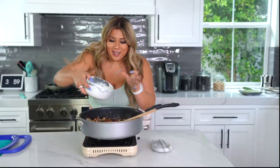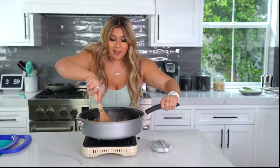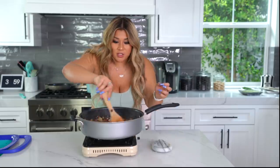Yeah. I'm gonna add a little bit of my slurry again because mine's a little bit on the thicker side. Feel free to add more or less. And this quickly is gonna come together in a couple minutes. Just keep stirring, and then we're gonna serve it up so fast.